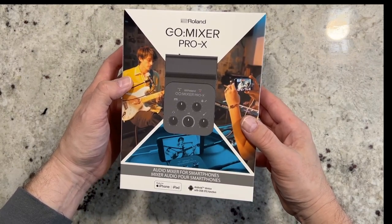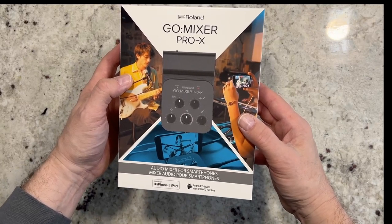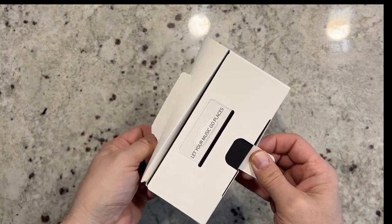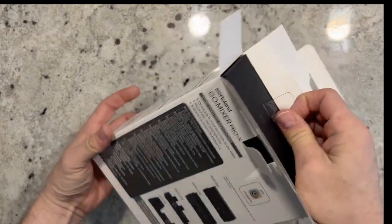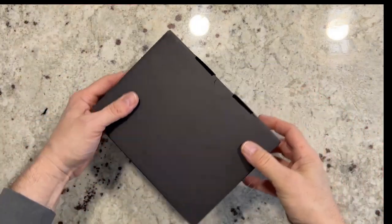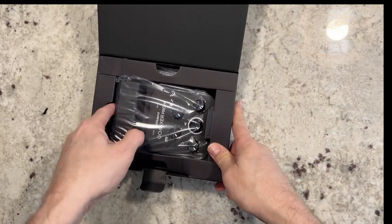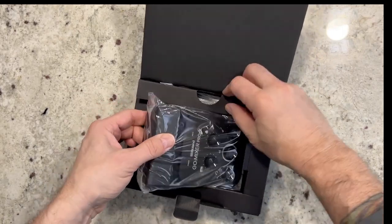Audio mixer for smartphones. I don't know, is that how you say it? Anyway, a little unboxing video here of this. I like Sweetwater because they stand behind everything. And my guy, Greg O'Keefe, I believe his name is, at Sweetwater. Wow, this is pretty nice. He actually hooks me up all the time. So if you need a Sweetwater rep, contact Greg.